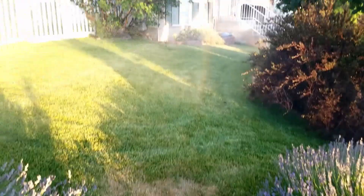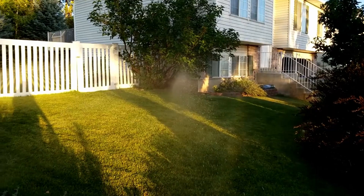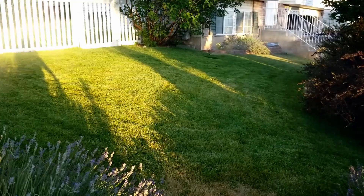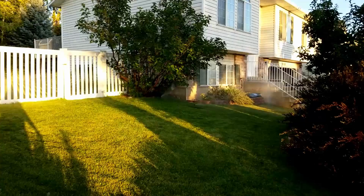Trying to get grass watered appropriately — all the water I have to put on it, all the fertilizing — is not my favorite thing in the world. I don't like to put down the chemicals for the weeds, but I do it because I care for my neighbors. Because of all that, this grass is going to be removed in a year or two. So now that I know what the issue is, what I'm going to do tonight is put down a little bit of fertilizer, change out the sprinkler that's not turning with a new head I bought, and edge it so that it looks better.